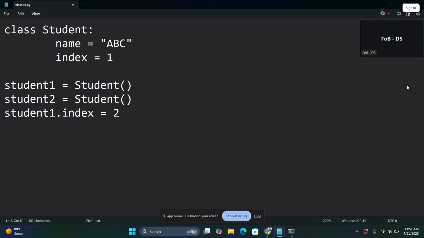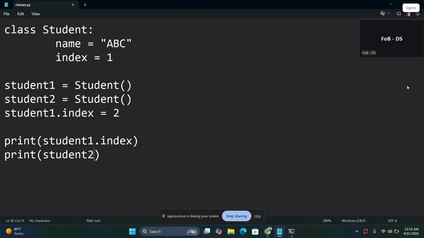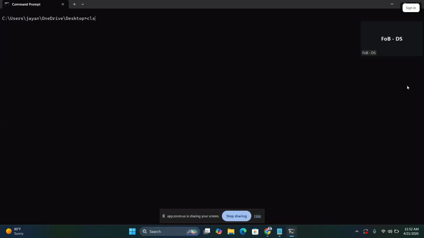Okay, let's see the actual answer. I'll print student 1 dot index, and I'm printing student 2 dot index. Let's save the file. Yeah, the answer is correct. Why is that? The very important point is, why is that?